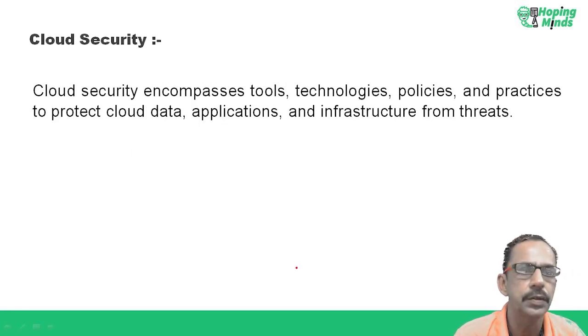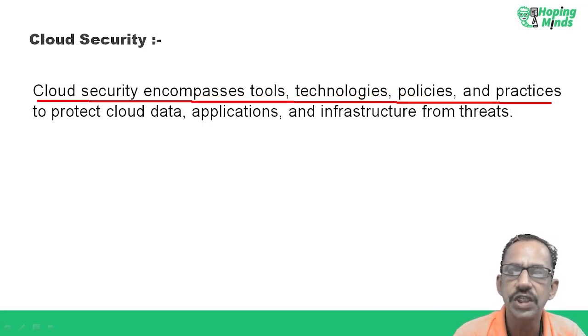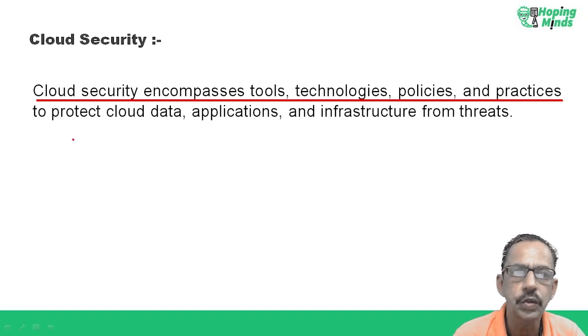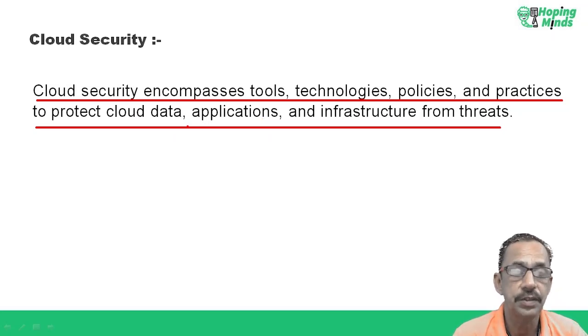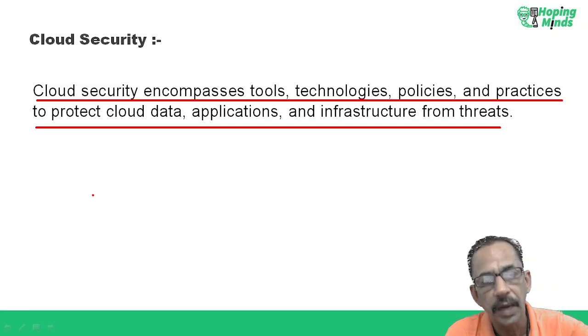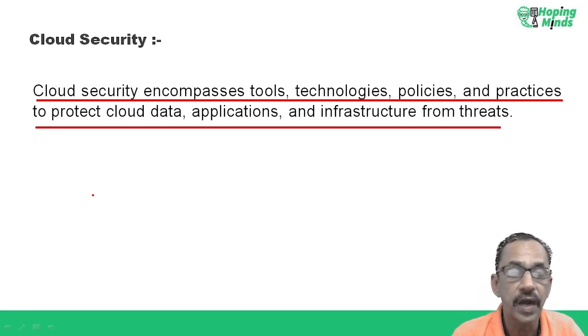Then the concept of cloud security. By the name it is clear, whenever data is there, it should be secure. It encompasses tools, technologies, and policies and practices to protect cloud data, any application or infrastructure from any kind of threat. I don't want my application corrupted or the data, either in the server or in transit, on the way from user to server, or from my on-prem to my cloud server in case of a hybrid environment.